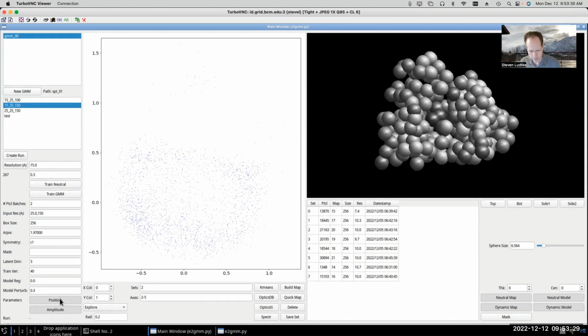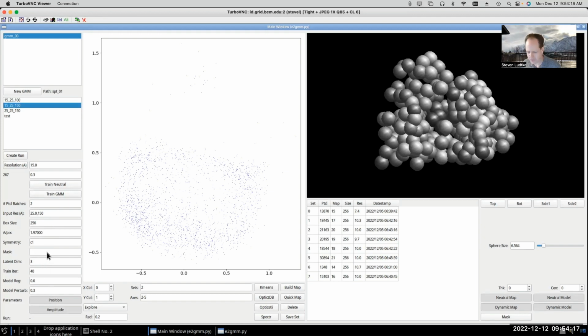All right. The other two things you have to consider here are position and amplitude. If you only have position turned on, then the Gaussians will be allowed to move, but they won't be allowed to change amplitude, and vice versa. If you just turn on amplitude, then they'll be allowed to change intensity. So if you wanted to do just, say, ligand binding, where you don't expect any changes in shape in the structure, you just expect changes in intensity, then you could just do an amplitude only run. Most of the time you just do position and amplitude, which will allow both of them to vary. All right, that's a summary of the parameters.